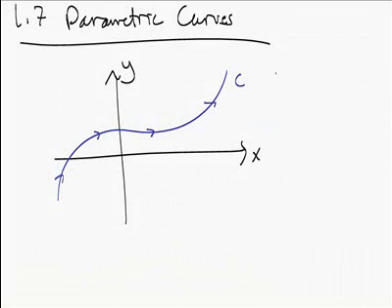And we normally call a curve like this C. So suppose we have a situation like this, where we have a particle moving along a particular path or curve in a particular direction. Well, you can think about that particle then moving along this curve and being in different positions for different times. So, for example, if you start at a point here and say this is when t is equal to 0, well then where is it at 1 second? Where is it at 2 seconds? Where is it at 3 seconds? And so on.